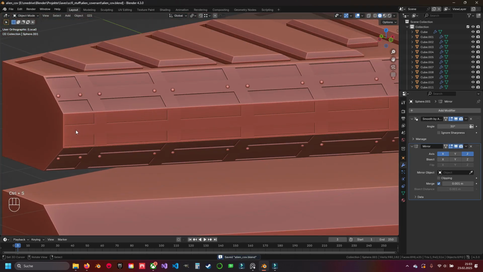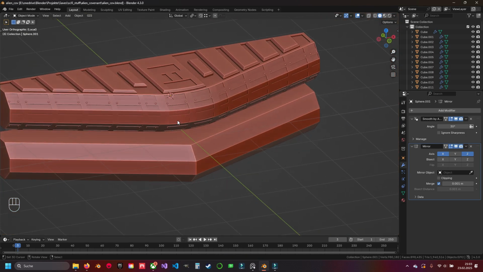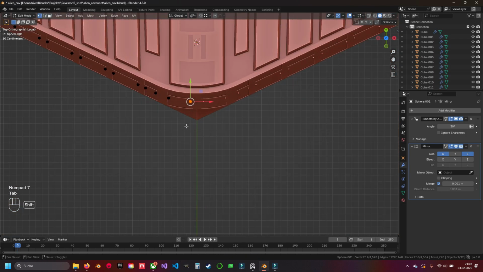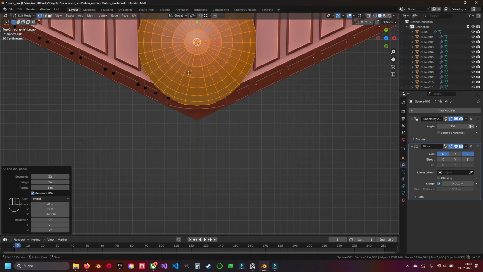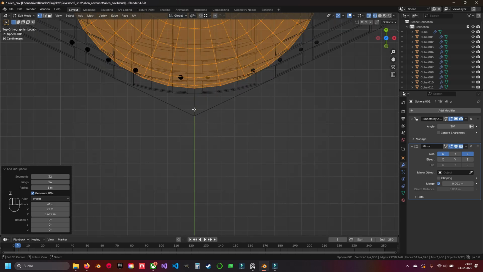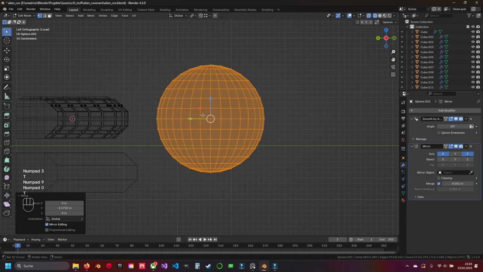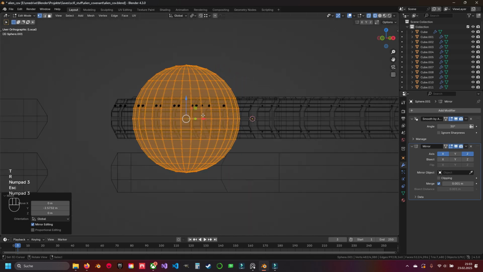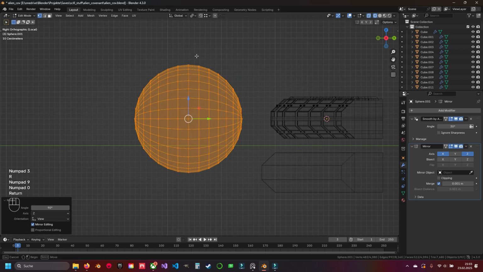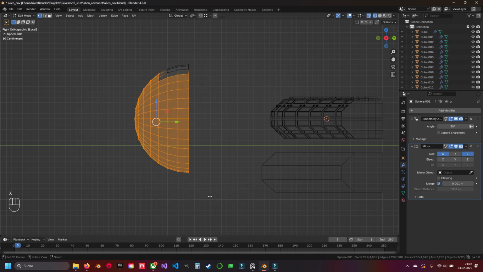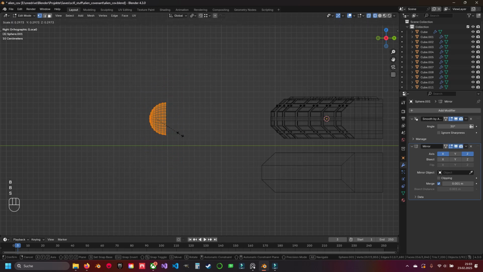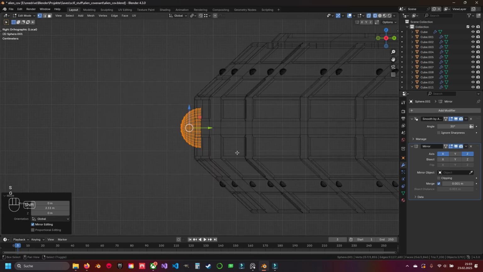Good. Same thing on this here. But I don't want to be in this rotation, so I go into the edit mode here, adding another UV sphere. So we can just drag that out, rotate it by 90, delete half, and now I can do the same thing with the middle here.